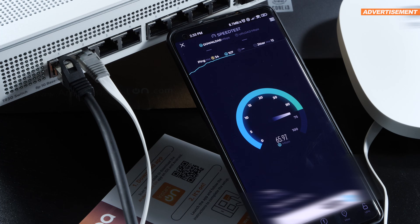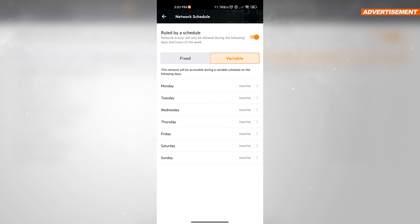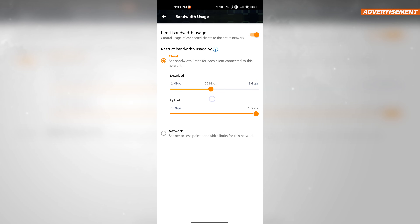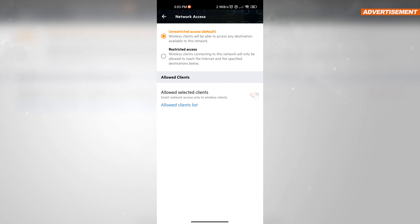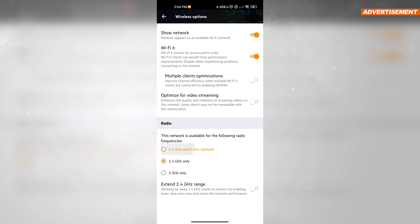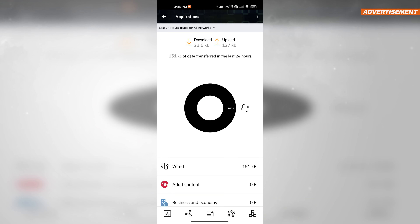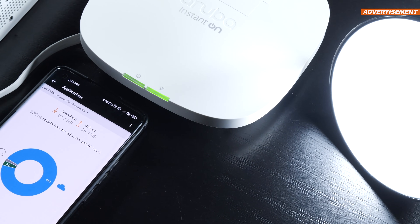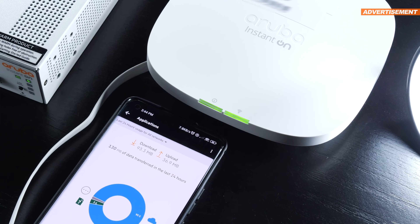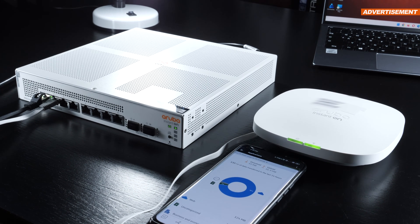Depending on the brand and device, you'll have more or less customization options and ways to monitor your network. Aruba Instant On offers lots of options, including forced bandwidth limits for download and upload speeds. You decide who has permission to access the network, and there's the option to go with 2.4 or 5 GHz, or even both frequencies. You can further enhance network security, and you can monitor network traffic — how much data is being used, by whom, and what kinds of sites are being visited. Good access point solutions, which Aruba Instant On surely seems to be part of, offer lots of use cases and extension options, and these advantages are not limited to this brand and product series alone.